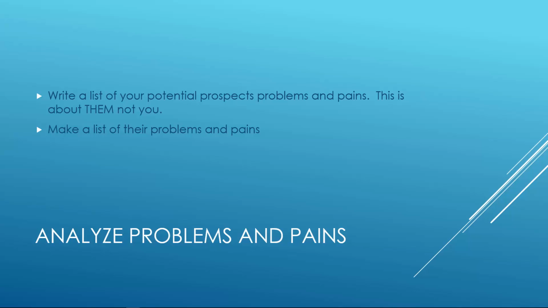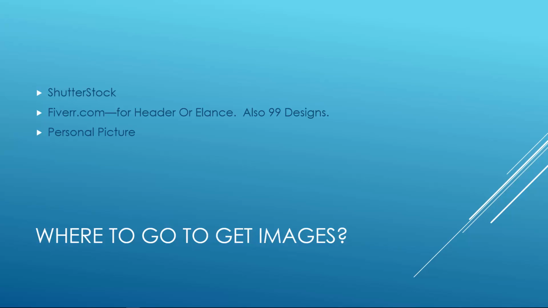So write a list of your potential prospects, problems, and pains. This is about them and not you. So make a list of their problems and pains and analyze those. What problems do you want to solve in your videos, in your trainings? What problems do you want to solve?